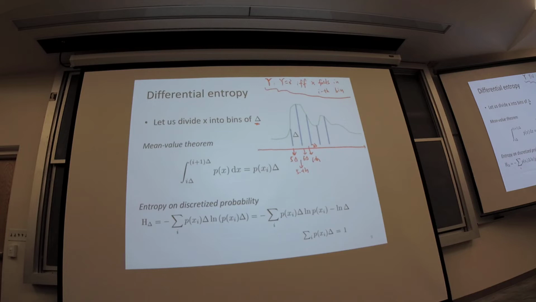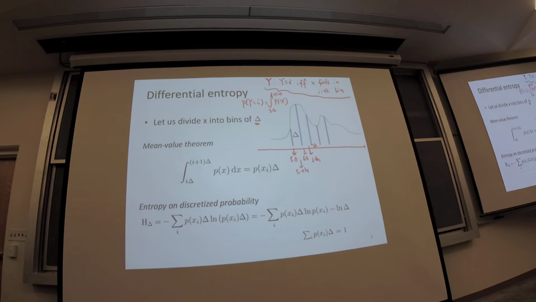And how do we compute that? We know the probability that y taking i is equal to the probability that x falls in the ith region, which is the integral of your density over the ith bin. So the starting position will be i delta, and the ending position will be (i+1) delta, right?